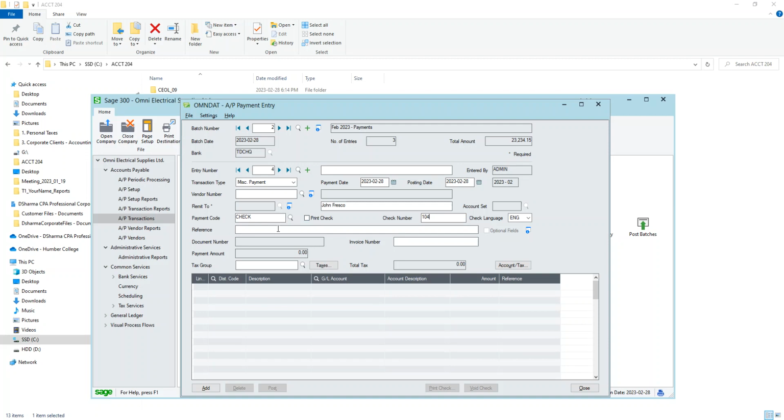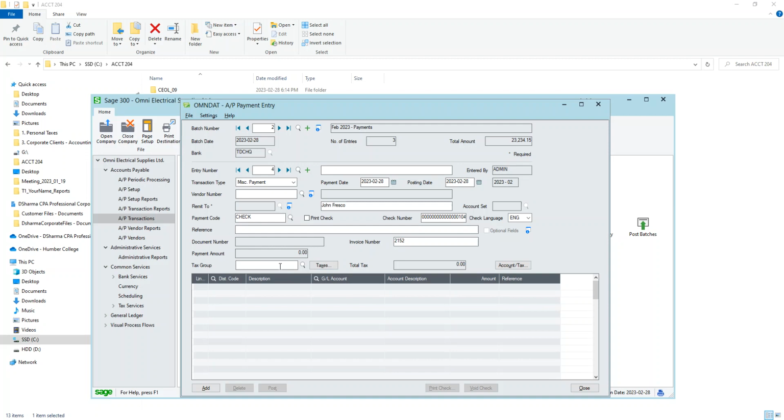So now the next part is you enter the reference number. The reference number represents what you bought. You can enter the invoice number, you can put the description of the product that you purchased, you can do whatever you want, you can enter that information right here. Then if you have the invoice number, you can enter the invoice number. Let's say we have invoice number 2152, we enter that.